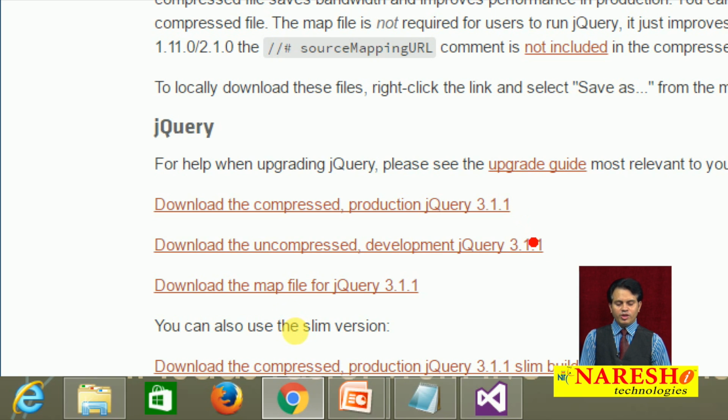Both libraries are the same and provide the same functionality, but one is compressed and the other is uncompressed. So, what is the difference between compressed and uncompressed? When would we prefer to work with the compressed one and when with the uncompressed one? That is, when is it recommended to go with compressed and when with uncompressed? That is what we need to discuss.